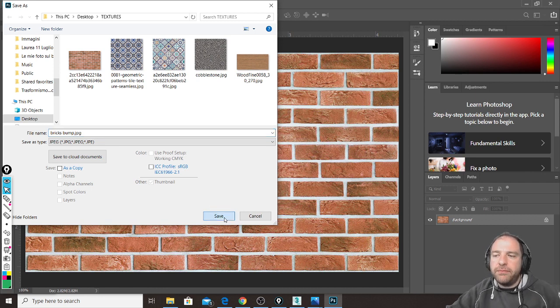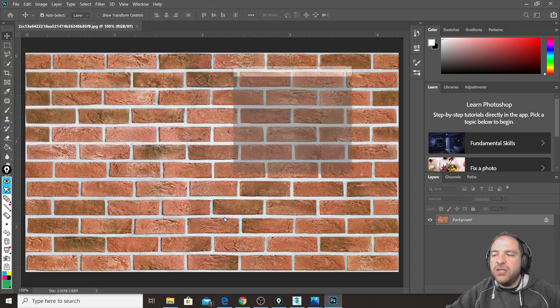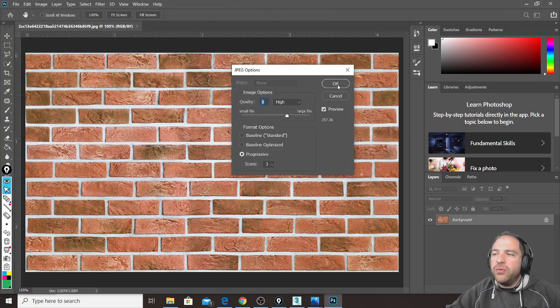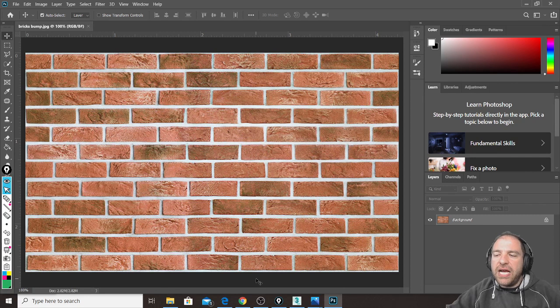In this way, I will be sure that whatever I do won't affect the file that is managing the colors of my material, while it will be a copy of it.